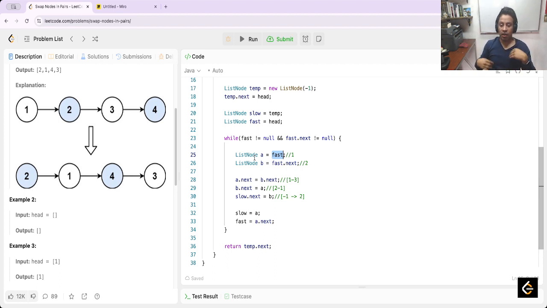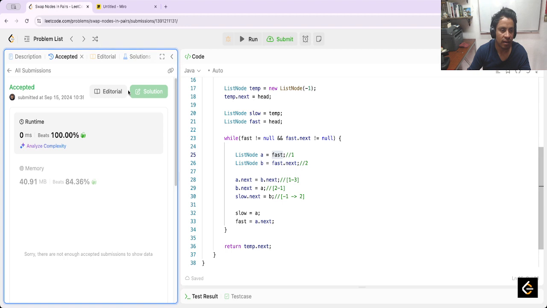Now slow.next, that is last 1.next, is equal to B that is 2. In this way we are moving the head at the beginning, and now it's only move slow to fast. Fast is this, basically, and fast is equal to this. Yeah, because it was modified. Basically this is the previous and this is the next. Yeah, I think that works.